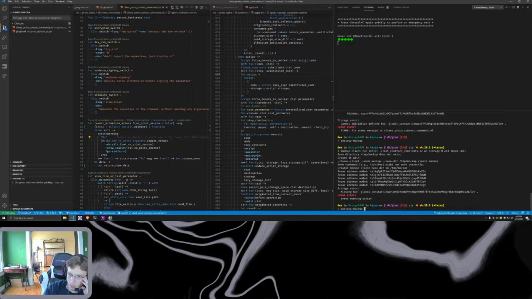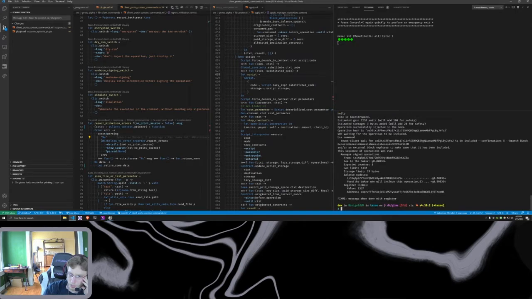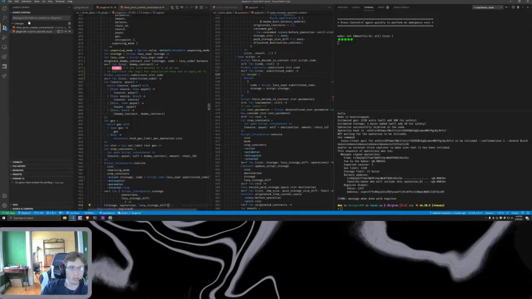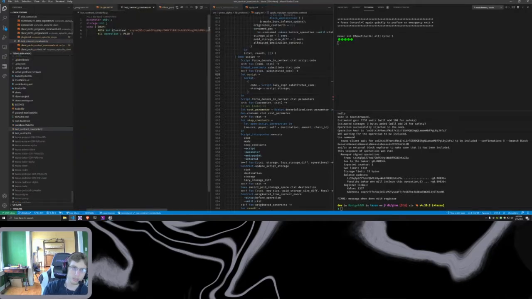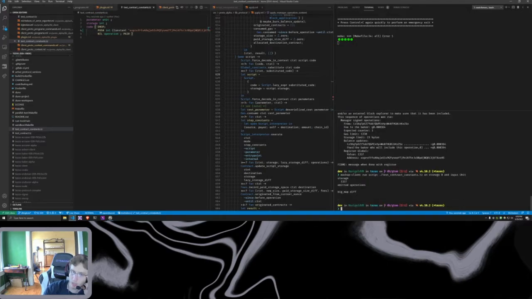So now we're going to register the global constant 1337. There it is. And now we're going to go to our contract, test contract constants, and we're going to delete this. Paste in the new one. It's FFF. Okay, that's correct. Now, when we run the script, we should get an output of 1337, and if we do, I'm going to be so happy. Oh, thank the Lord.